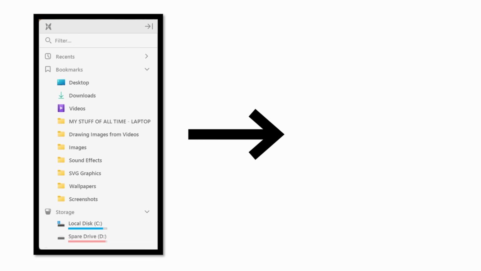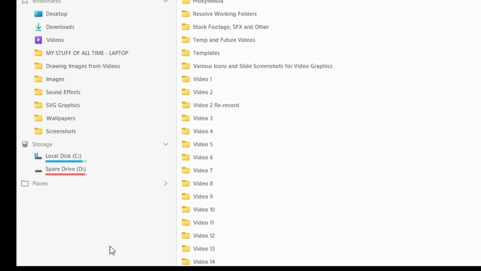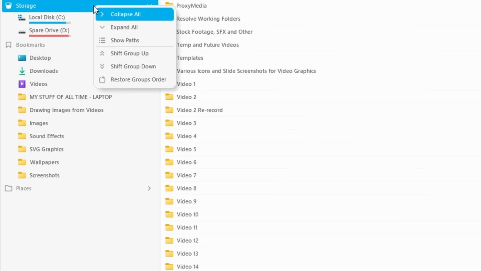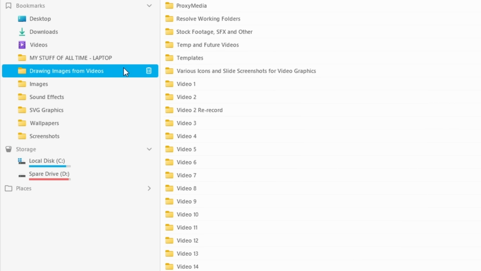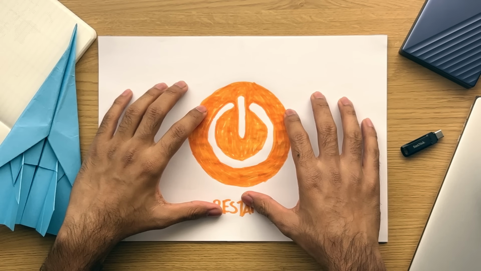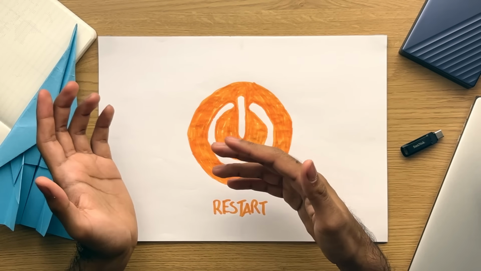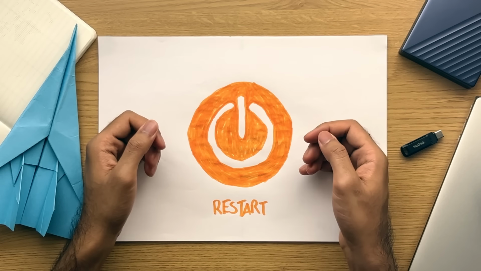You also have the option to reorganize these groups, but you can only do this by right clicking and then by selecting shift down or up, as opposed to just clicking and dragging, which is what you might try to begin with. Though the annoying thing that I found is that these groups don't stay there, because after a reboot, the groups go back to their default locations. Not sure if this is just an issue for me, but just thought I'd mention it.